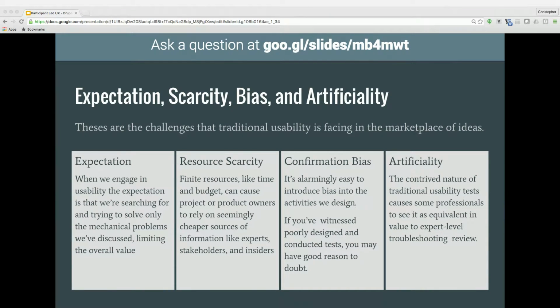And artificiality. So I talked a little bit before about how strange it was to make someone who would really love to hear about spatulas get a life jacket. Usability is a very artificial sort of exercise. So when I, in the classic sense, sit you down in a room next to the one-way glass, and I have you do a thing, and I've got someone talking to you, here's what I want you to do next. You're not at home, you're not at your desk, you're at a place that's unfamiliar, you may be using a browser you're not familiar with, you're using a piece of software that maybe you would never want to use, doing things that you may never want to do.